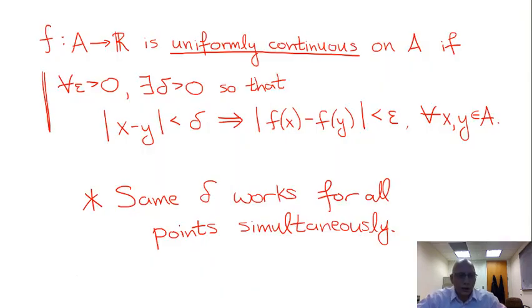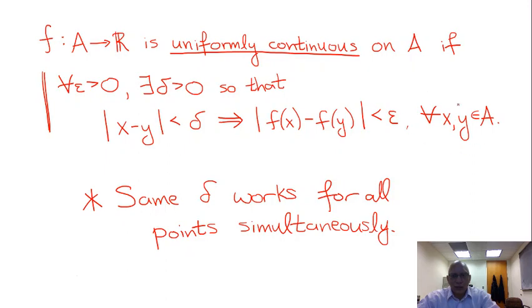Okay, so I wanted to do two more quick examples showing how to use and think about uniform continuity. Just as a reminder, here's our definition. A function f from domain A to R is uniformly continuous on A if for all epsilon there exists a delta, so that if |x minus y| is less than delta, then |f of x minus f of y| is less than epsilon.